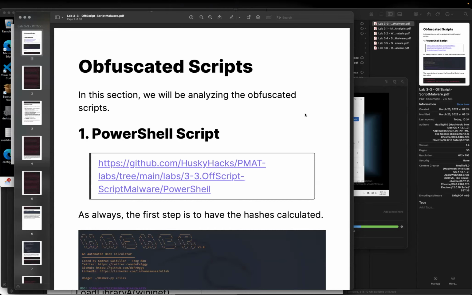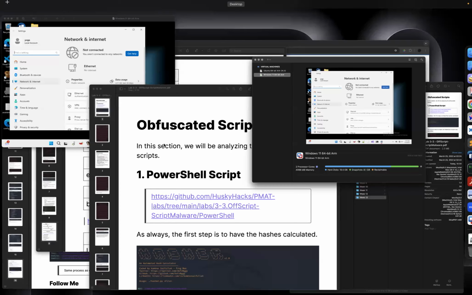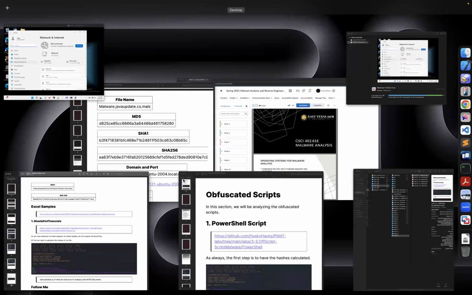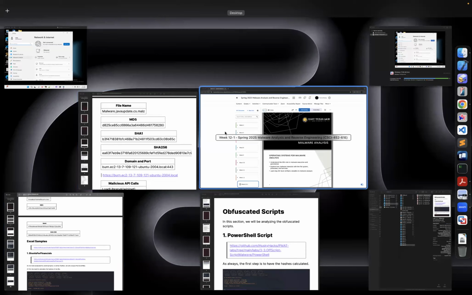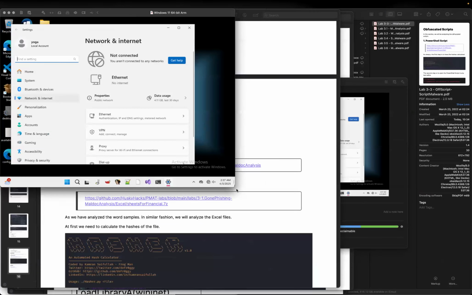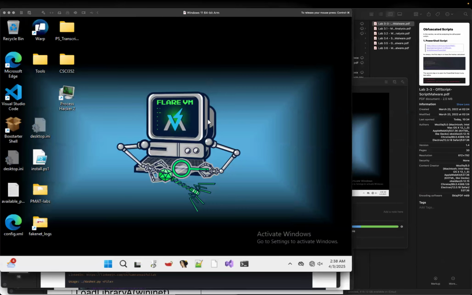As the starting point, the first thing we're going to see is the documents. Let me go back to the copy of the VM. This one is a new copy.